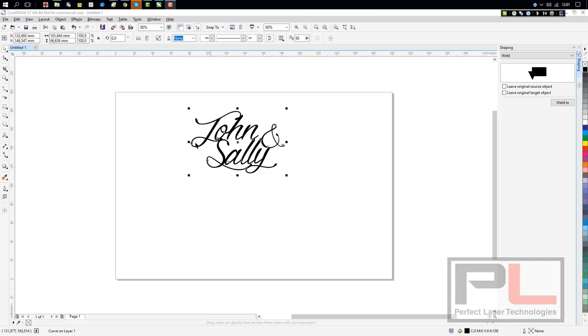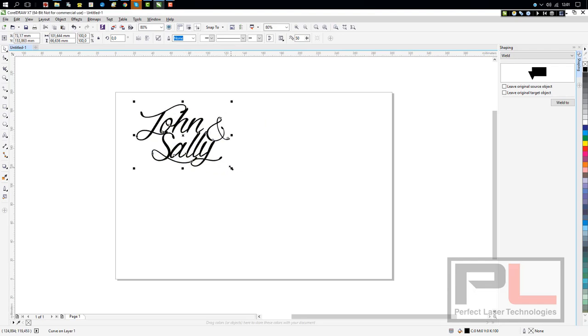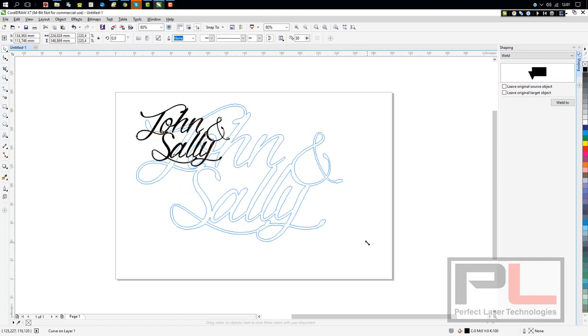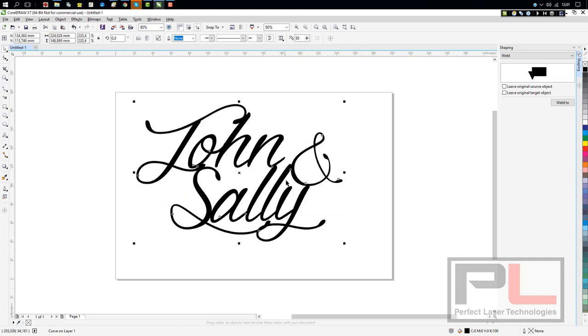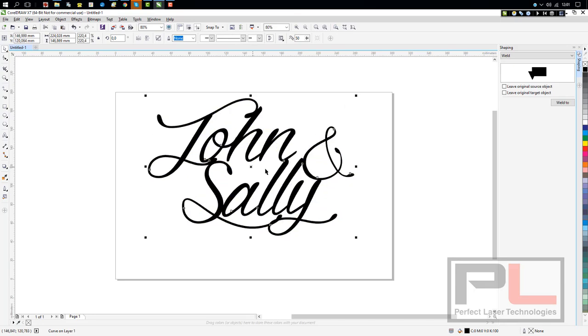At the moment, this is only 100 millimeters wide by 66 high. So if you know the size of the cake, you can simply drag this across to make it more or less the right size. There's 224 by 146. Let's say that that is going to be the cake topper. Our page is set on 300 by 200, which if that's the size material you're using, you can keep it to that or you can change it. But right now we need something to stick this into the cake.